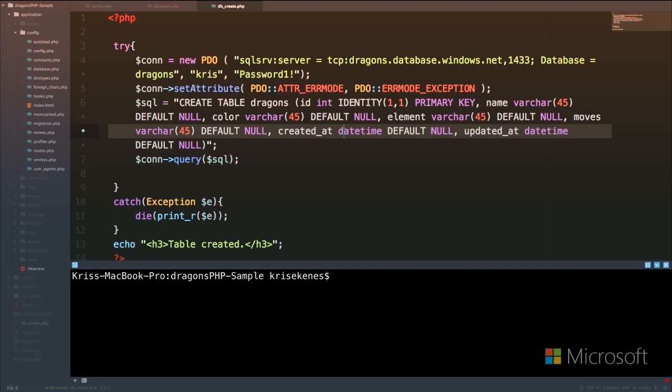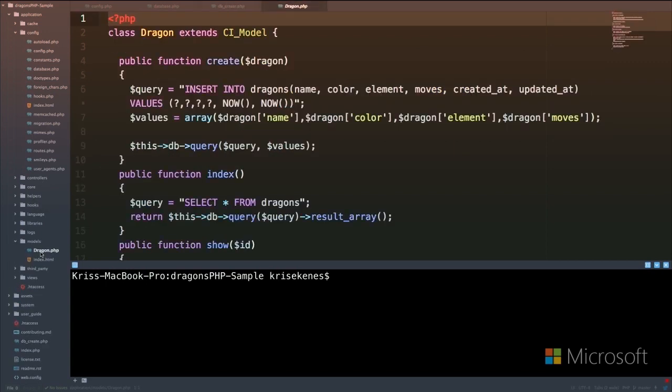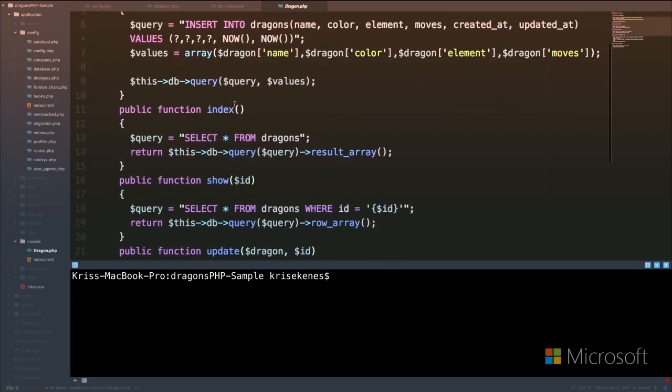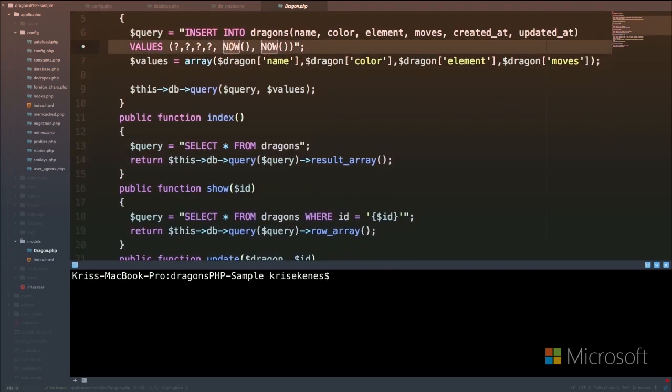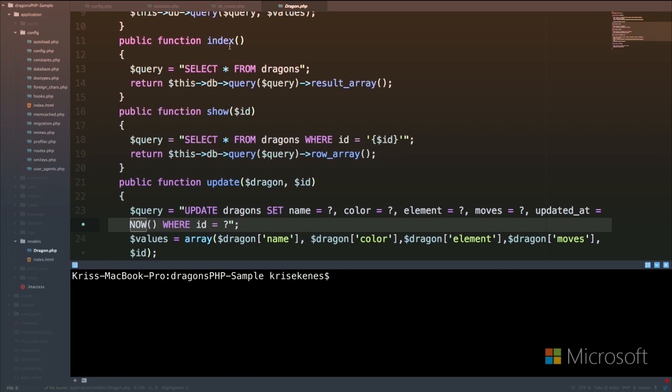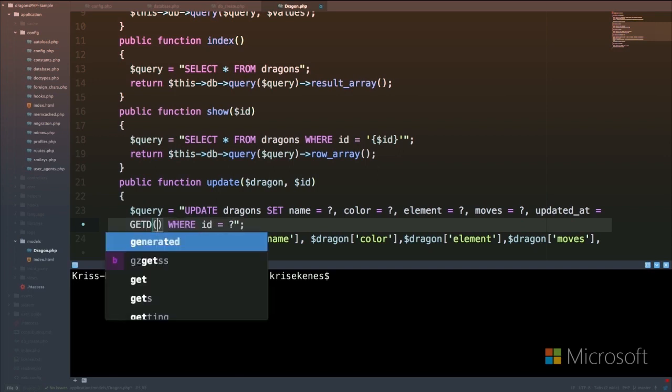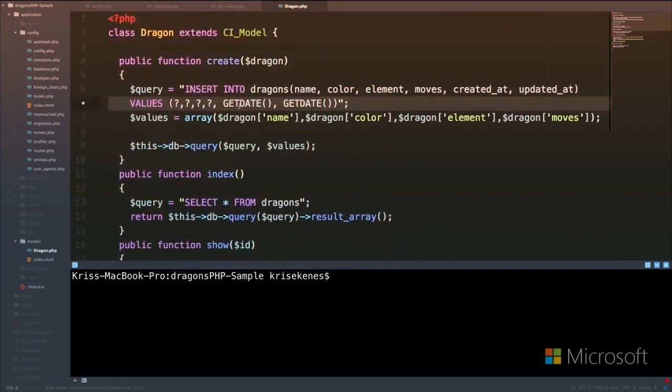Now, the last little portion that we have to do is alter any of our actual code base that was in MySQL into that SQL syntax. So looking into our application of our nice CodeIgniter project, there's only really one small thing to change for the most part. Instead of now, I believe it has get. I believe SQL itself uses get date as the only change in terms of our actual SQL syntax that we were using before. So these two different languages, even though they're two different technologies and they're hosted in two different ways, are very, very similar. So quickly look up that syntax as needed and make that adjustment if you can.